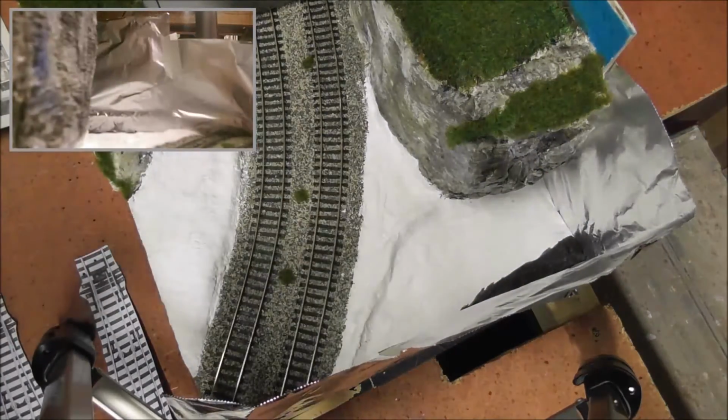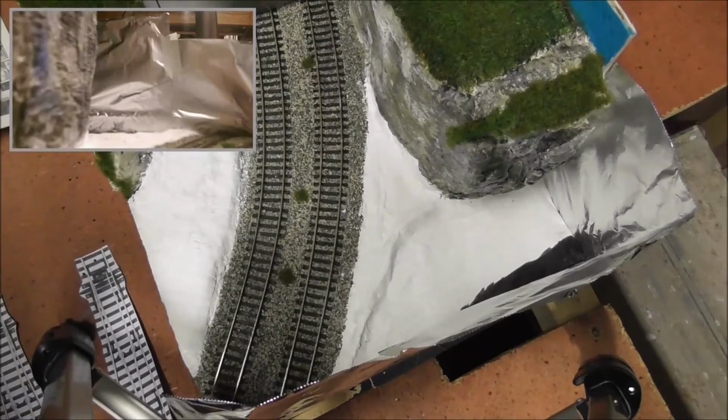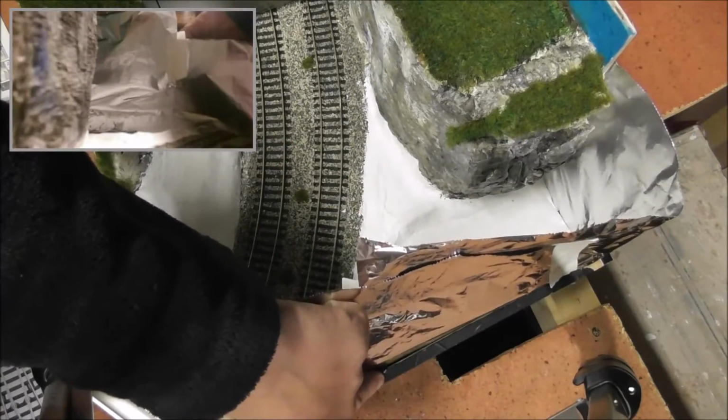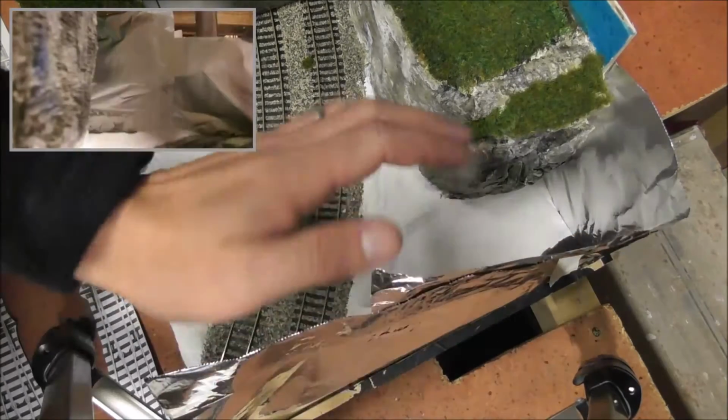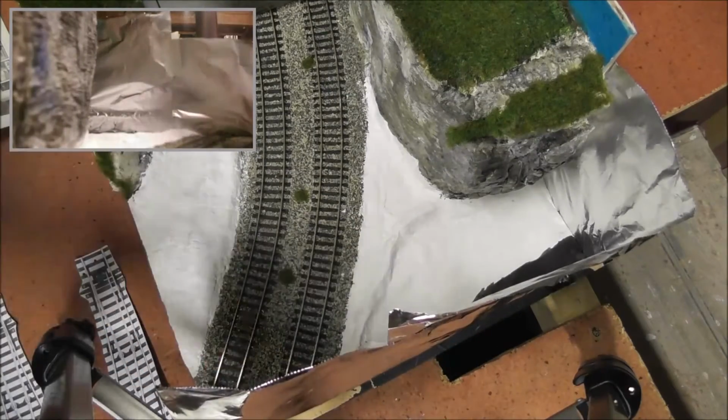Thing I'm worried about is when I take this tinfoil off, is it going to come off alright? I've nailed some wood to the other side. I don't know if you can see it on the camera. You can see it here. So, yeah. Hopefully that's all okay.